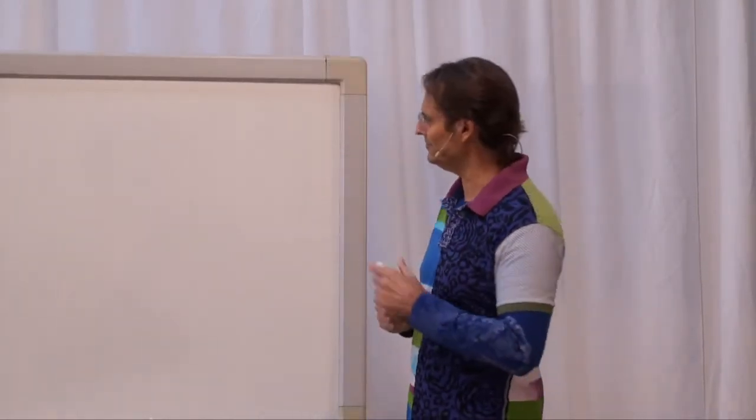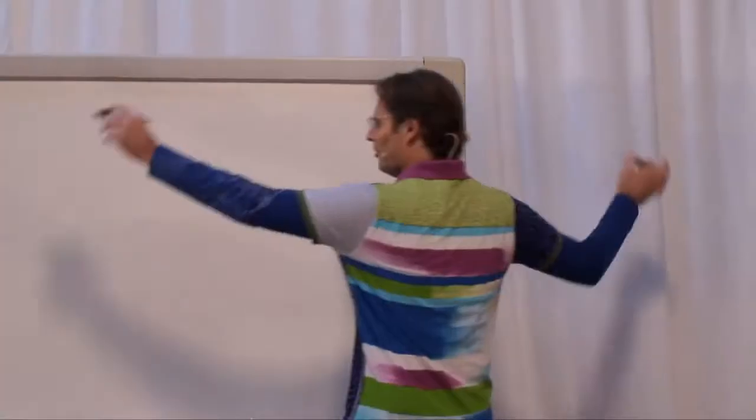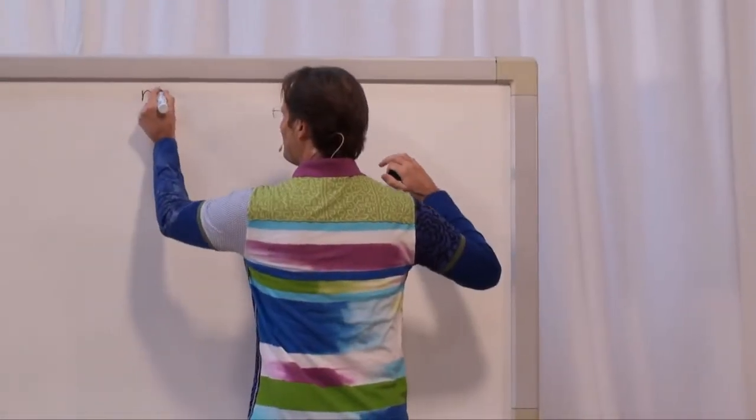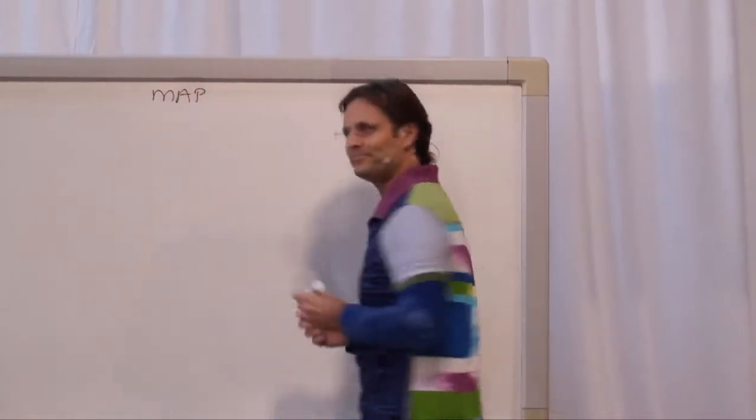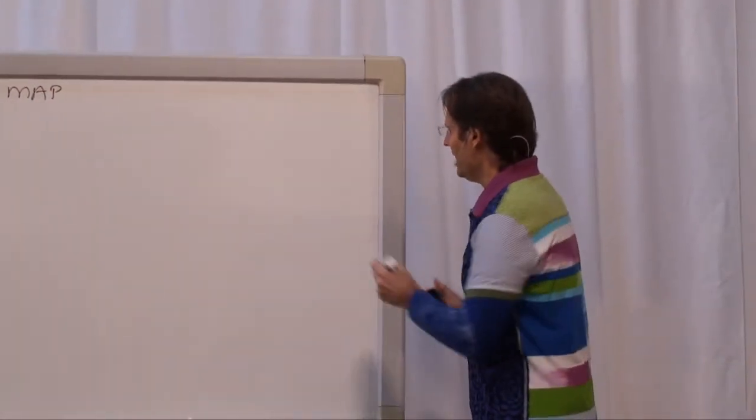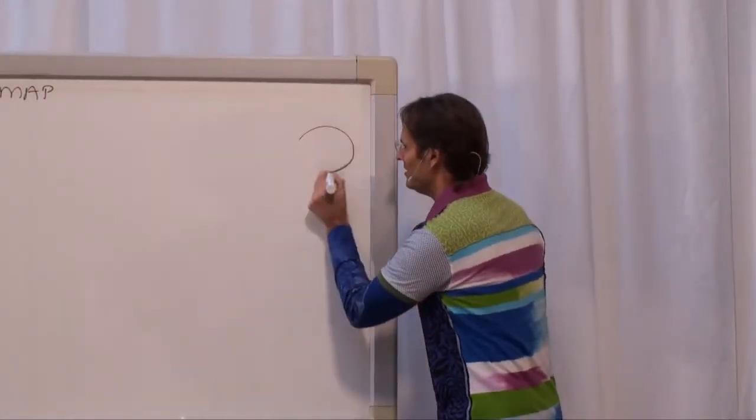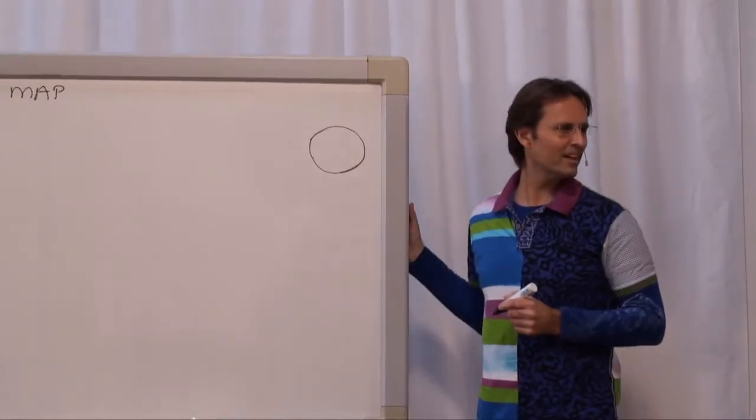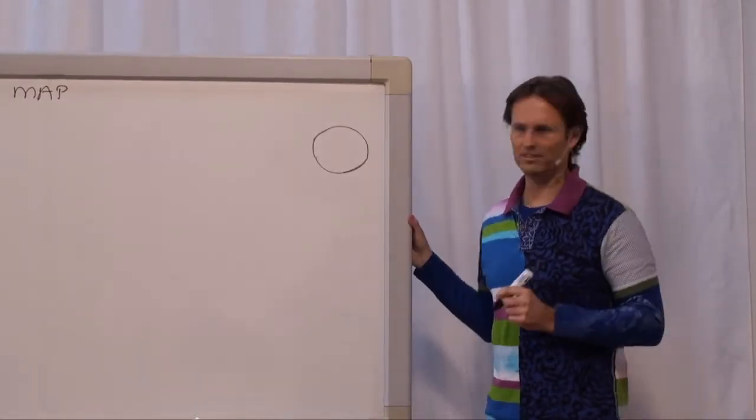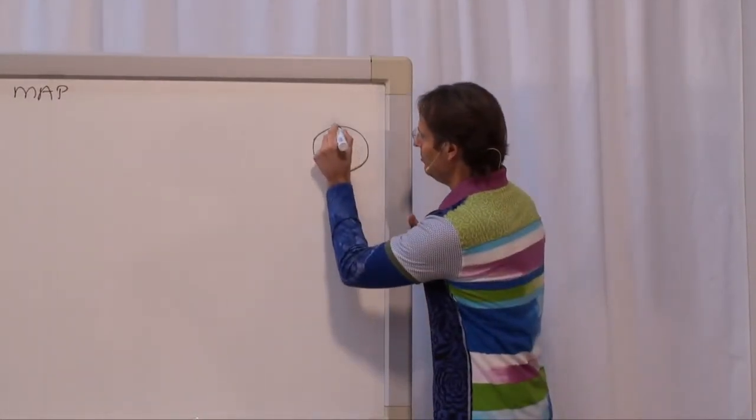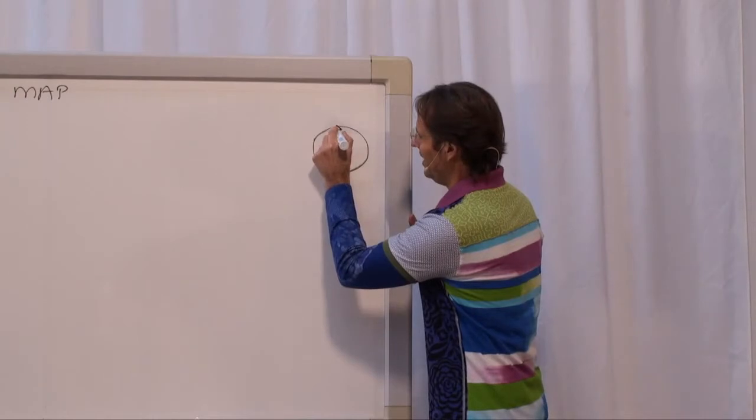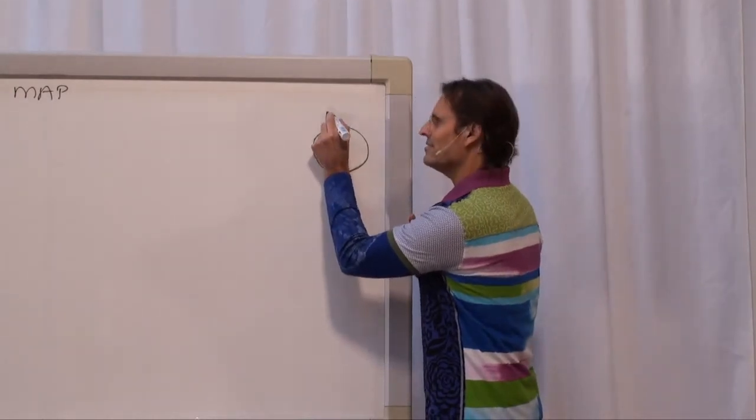First, I'll give you a bit of an illustration to help you conceive what's going on. Let's make this whole board here a map, and here there is a compass that you're given. On the northern end of this compass, the upper end, that's the direction of love. So instead of it being north, it's the direction of love.